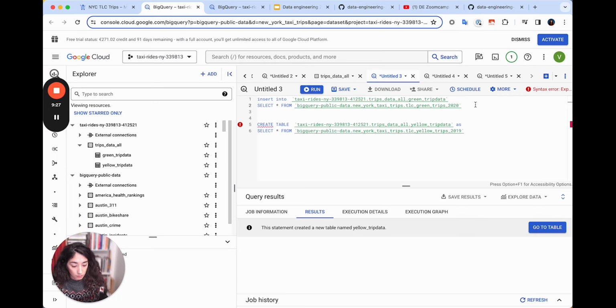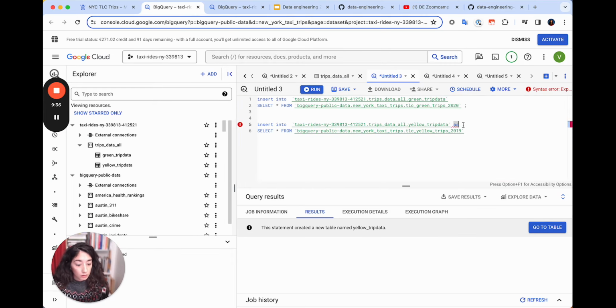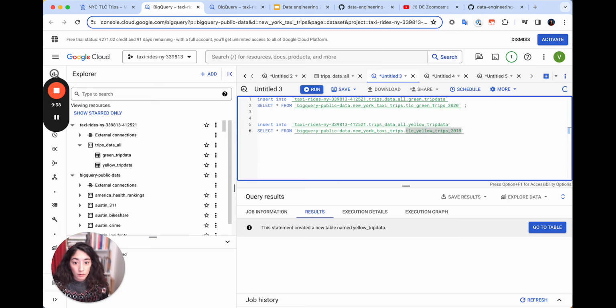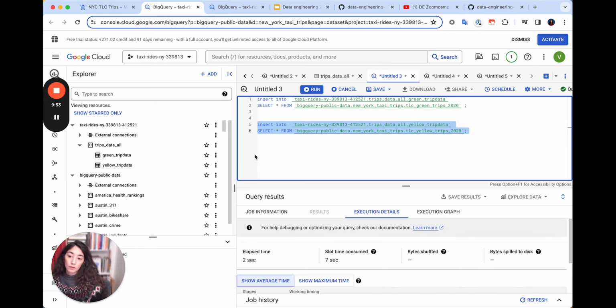If I do this, we're going to insert it into the table at the end and select 2020, and that's it. Let's do this, and that's it.